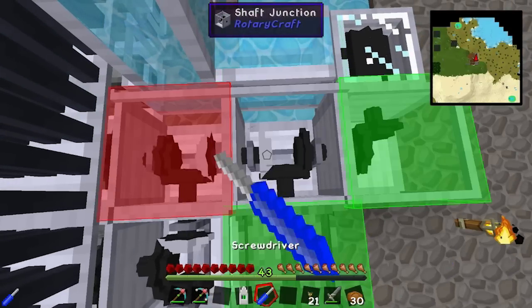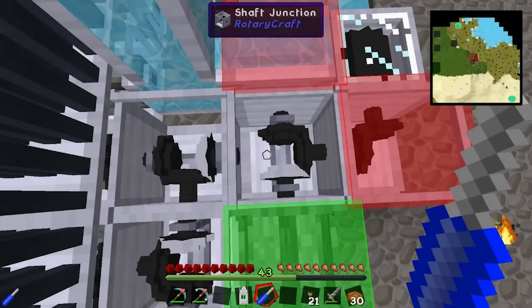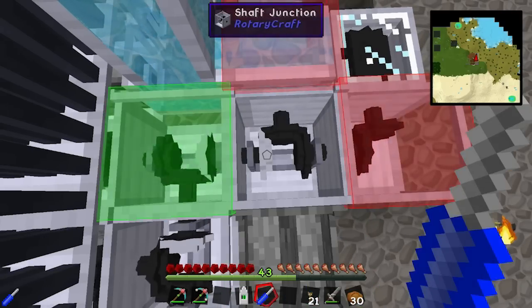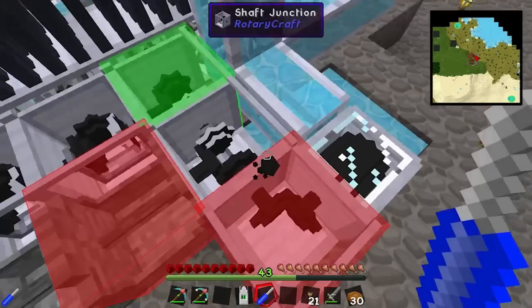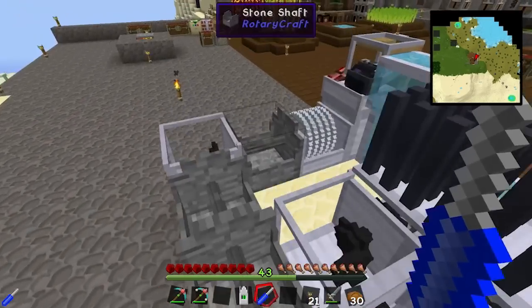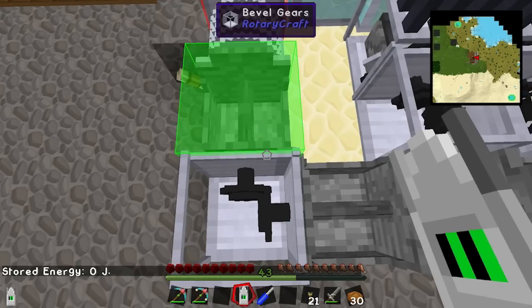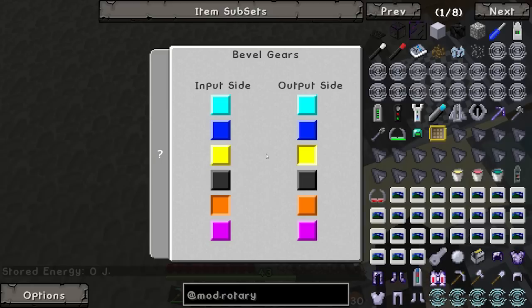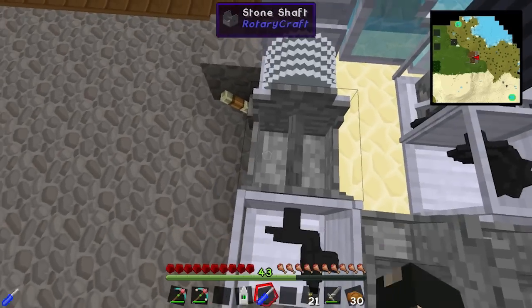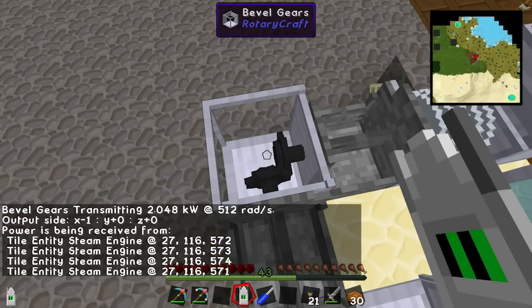Nope. Okay. Quick. I need 1 input, 2 outputs. So it should be, I probably had it right the right way. There we go. So currently, if we use our tool, it should say. Okay, why aren't you turning? I'm guessing I've got the colours wrong. There we go. So it's transferring 2 kilowatts at 512 rads.